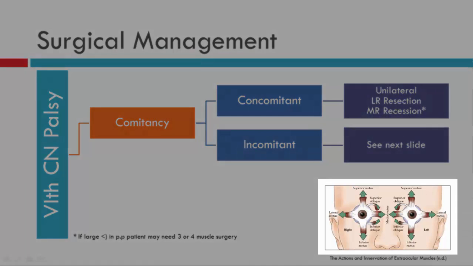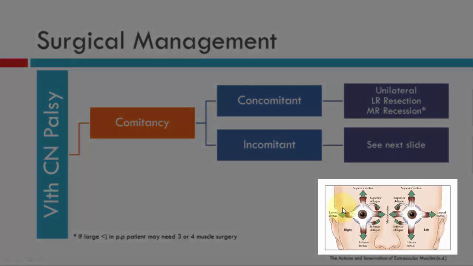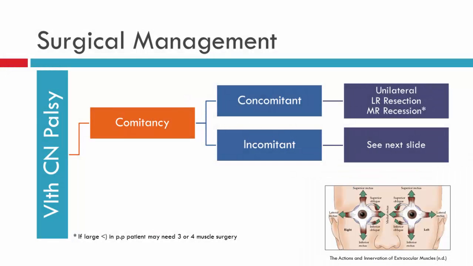Let's just have a look at the image down below here. If we take a look here at the lateral rectus, if we resect this muscle or strengthen it, we'll have an impact in primary position, and also we'll have an impact in right gaze as this muscle acts in right gaze. Now, in terms of the medial rectus, by weakening this medial rectus, we'll have an impact in primary position, and we'll also have some impact in left gaze. So essentially, we're trying to achieve a similar effect on the ET in primary, right gaze and left gaze.